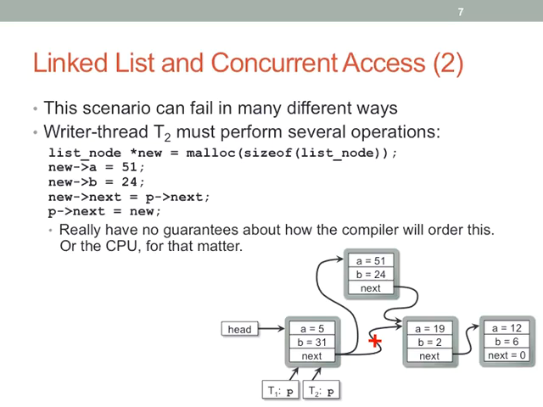Yeah, question? Is there no guarantee introduced by the fact that the fourth line has a dependency on the fifth line? Let me see if I understand what you're saying. P arrow next equals new, new arrow next equals P arrow next. Yeah, so in that situation, really the only guarantee that you have is that at the end all of the things will be correct. So the end result of the state will reflect that there's a dependency between the fourth and the fifth statements.